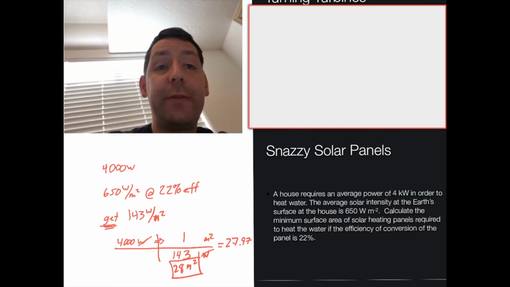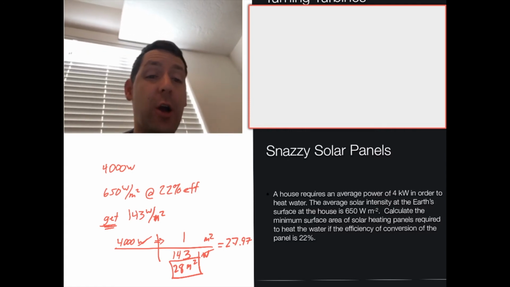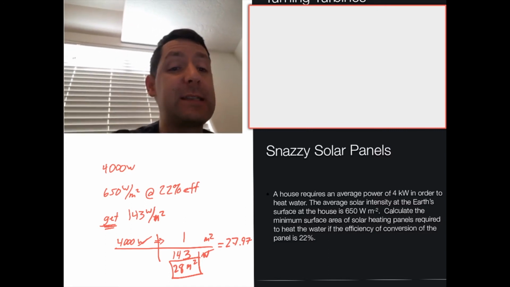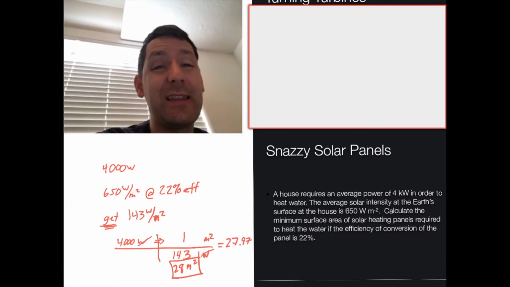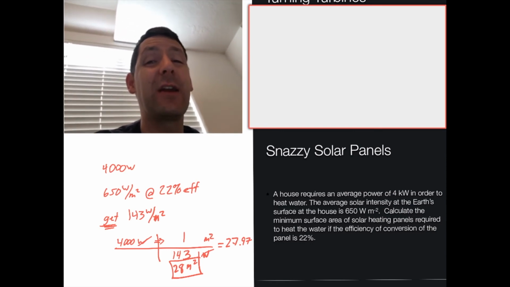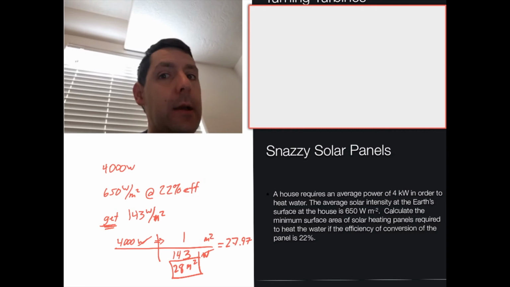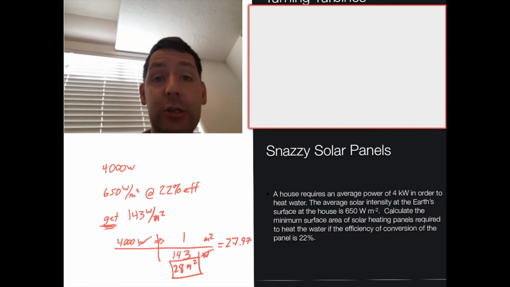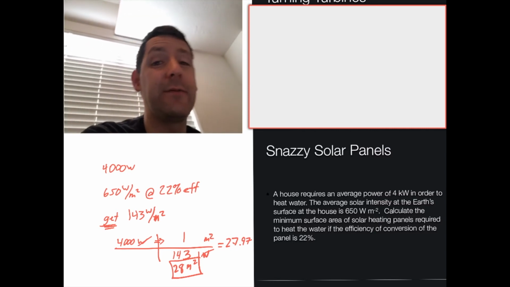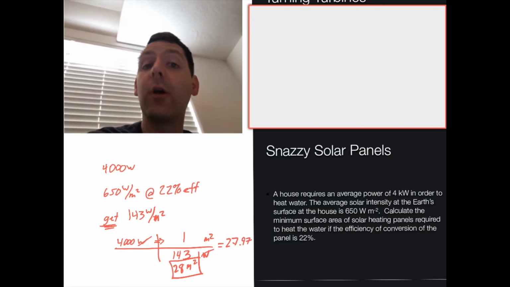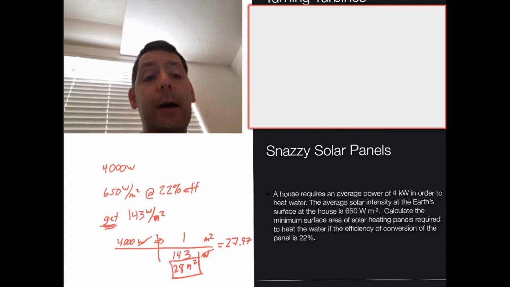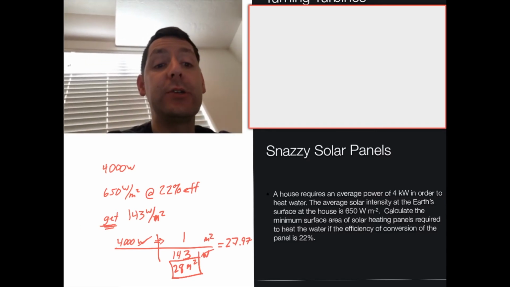Now, if you imagine what that is, that's like 7 meters long by about 4 meters tall. That would be both sides of your roof. That's assuming that we do get this 22% efficiency, and that's when we actually get all the sun. If it's cloudy, this is the problem with solar power, it's very, very difficult to get all the energy that we need. This is an average size house using average solar intensity. So if you're in the northern part of the world, it's probably not going to work so well. If you're near the equator, where you get more energy, it's very possible that you're going to get more at that point. Okay. So anyway, there you go, 28 meters squared.